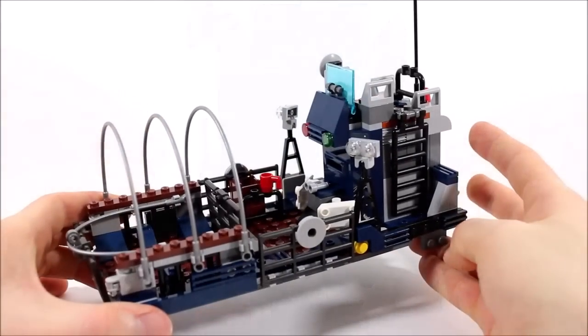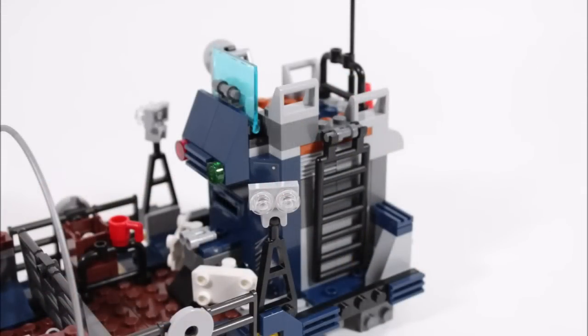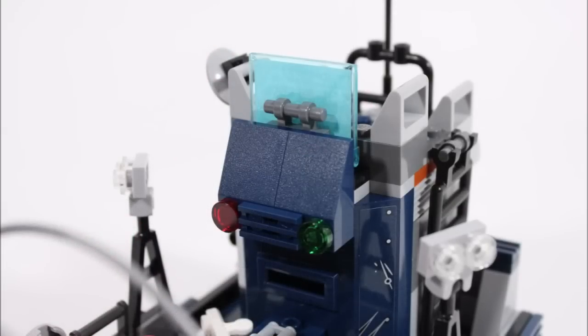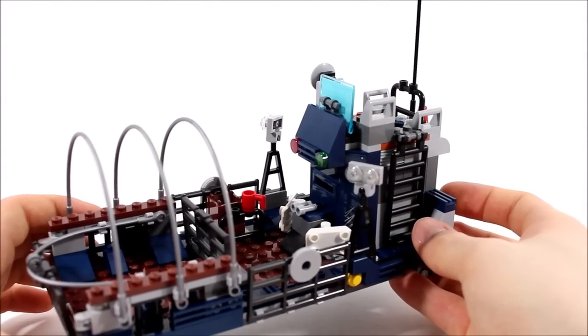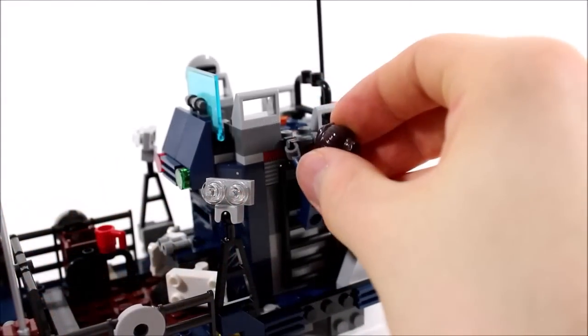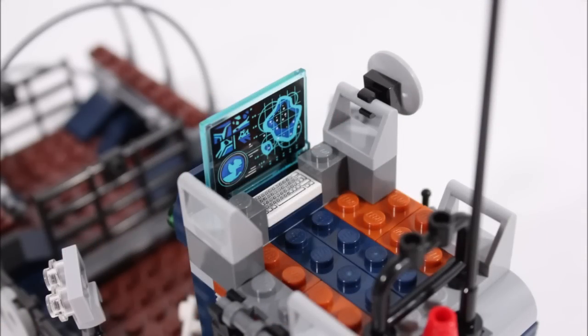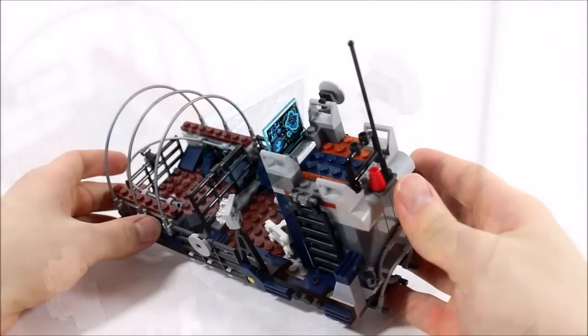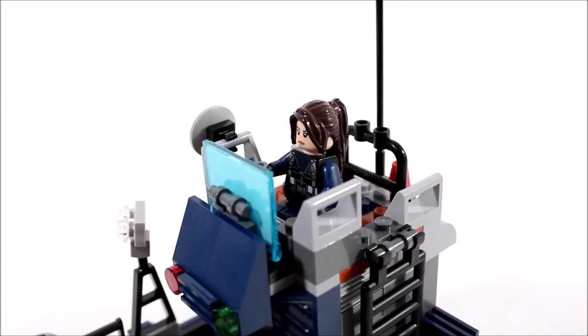Then if we turn to the back, you can't miss the boat's control tower sticking out of the build, and this main hub on the vessel has sloping armour at the front for protection with a red-green warning light system that can alert the guards of the situation. On the left side we attach the ladder here for easy minifigure access to the top, and on top there's a computer screen, a satellite communication dish and an antenna receiver. So InGen spared no expense with the equipment and it's a good place to put one of the guards to pilot the boat on a rescue mission.